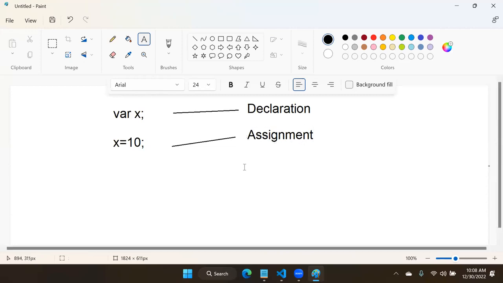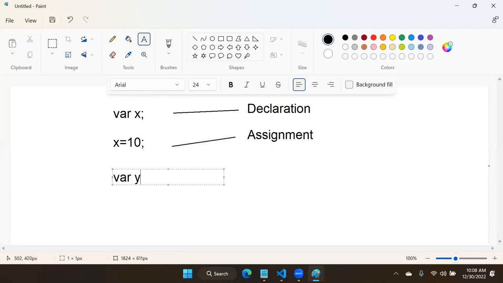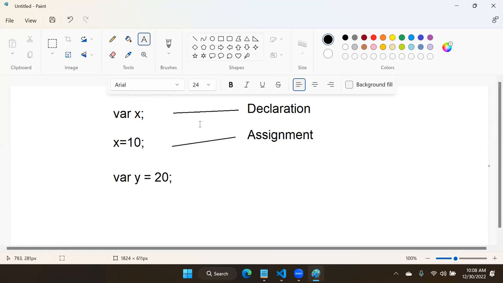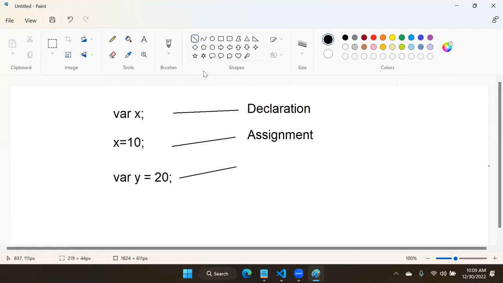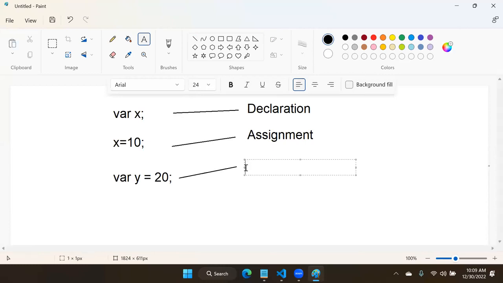Remember, initialization means at the time of declaring a variable, if you send a value into it, then it is called initialization. So this is not initializing a value. This is assigning a value. The second one is assigning a value. It is not initializing a value. Initialization means you are declaring a variable called some y, and while declaring itself, you send some value into it. This is called initialization. Understood? Initialization. This is very important.